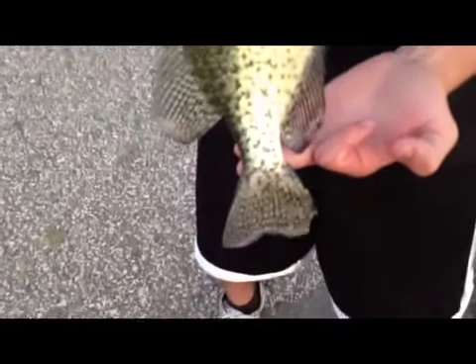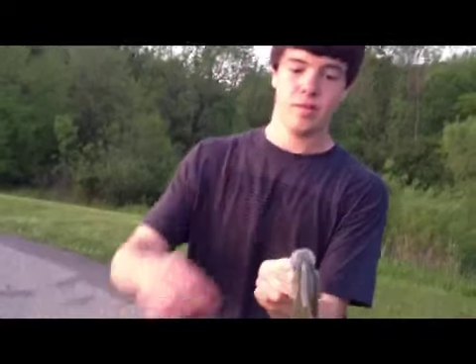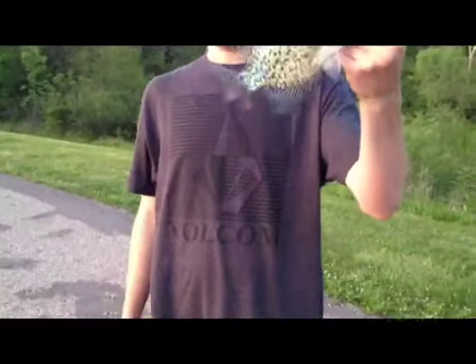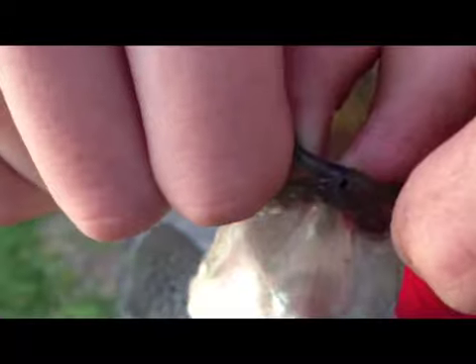There might be a genetic variation in this species in this little area. This is the second — actually third — one we've caught with that little dot. The other ones had their tail cut up, like a split in their tail, but this one doesn't, so it's a different fish. This one's a very nice female black crappie — you can tell it's a female because of the broad back. This one's got a black spot too — that is big.